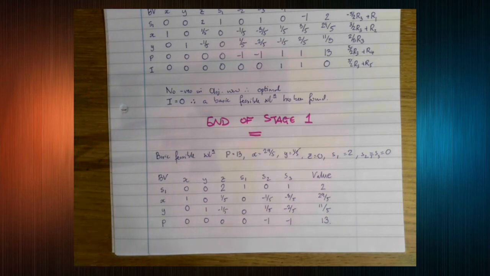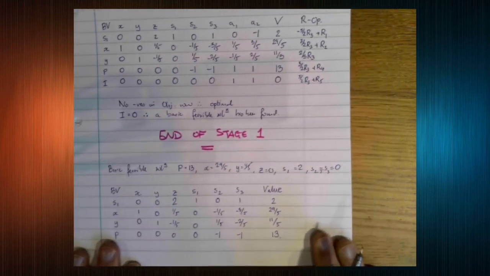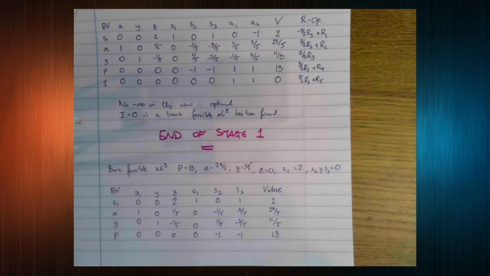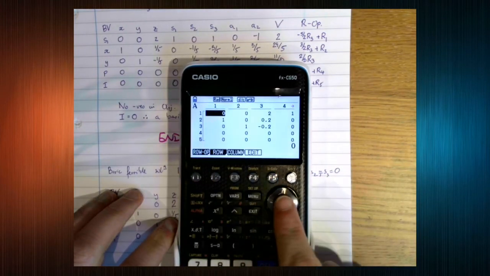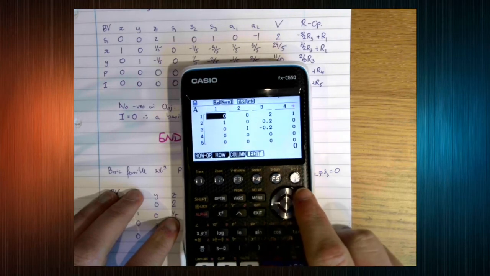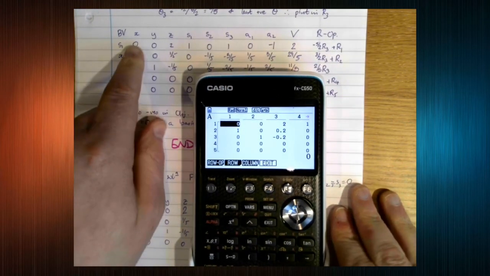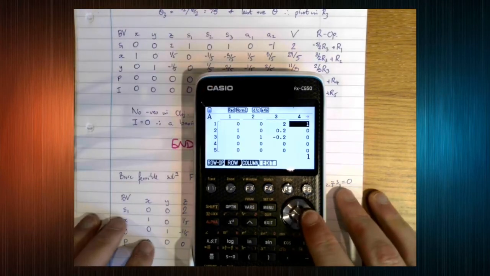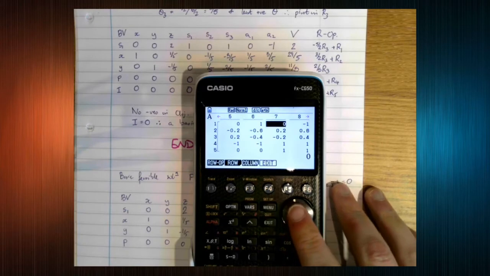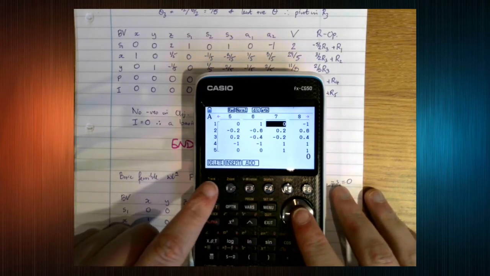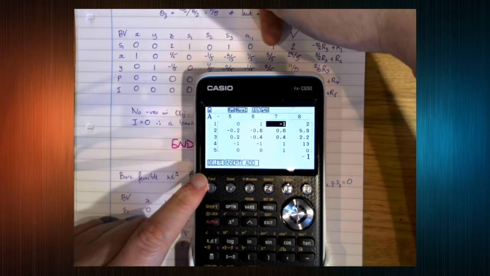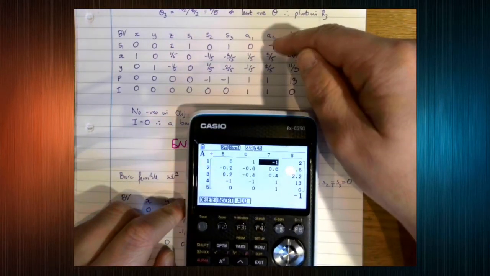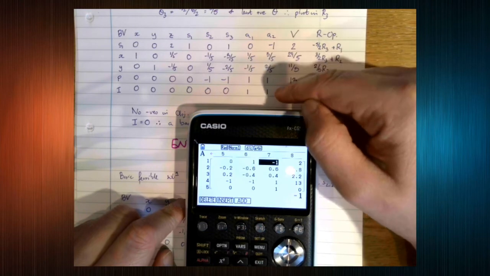Okay, so I'm going to go through it just to go over simplex again. The useful thing about the graphics calculators is you can just delete rows and columns. So if you're on this menu here, we need to go back one. Now the difficulty is you need to pay attention to which columns are which. So this is column 1, 2, 3, 4, 5, 6, 7. So these are columns 7 and 8. So we go to column and we go delete. And then this one has now gone. This one is now numbered 7. We can see we've got -1, 3/5, 2/5, 1, 1. So we delete that as well.